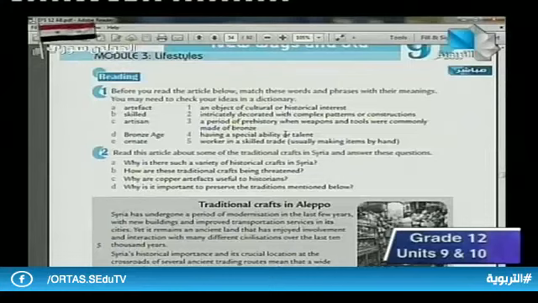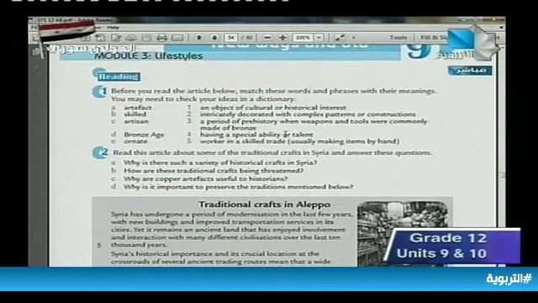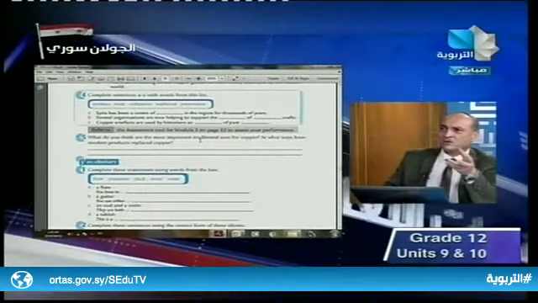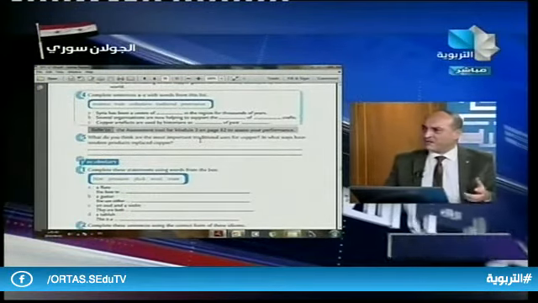That's it. So we hope, dear students, dear colleagues, that some of you who may find this text difficult will see it's not difficult at all; it just has some new vocabulary. It's easy and interesting, about history, our culture, our civilization, especially in Aleppo. Now we can move on to the text found in Unit 9, but maybe we have it in Unit 10.